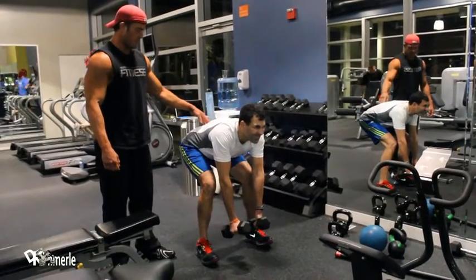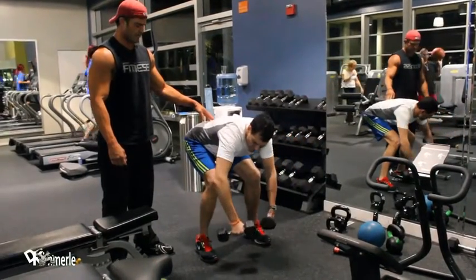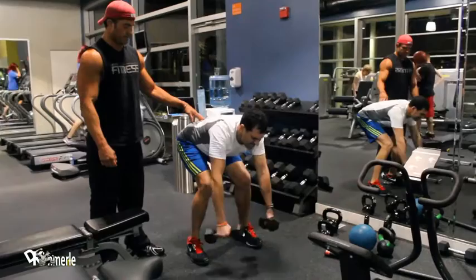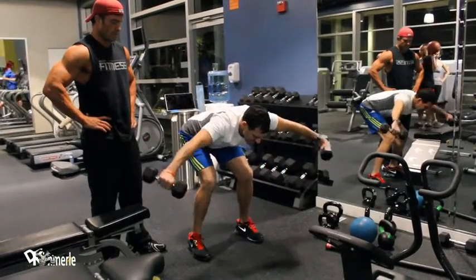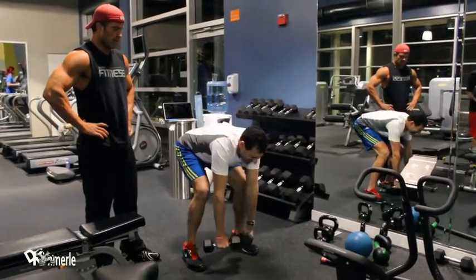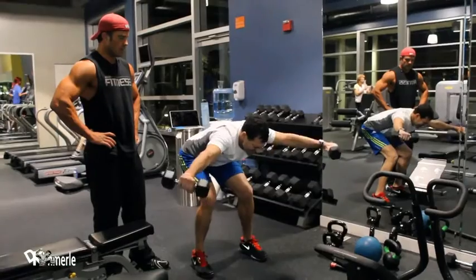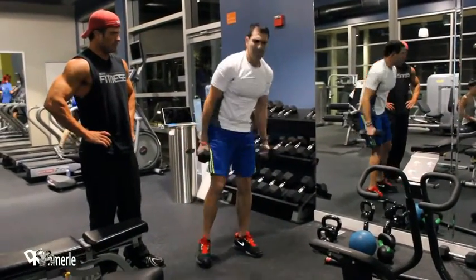Give me my arch. Okay. Let's do straight arms. Yep. Now you got it. That elbow's still pointing toward me though. How's that feel? Good. Where's that burning?